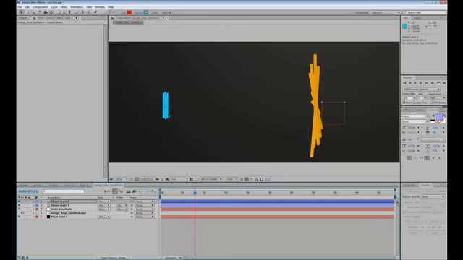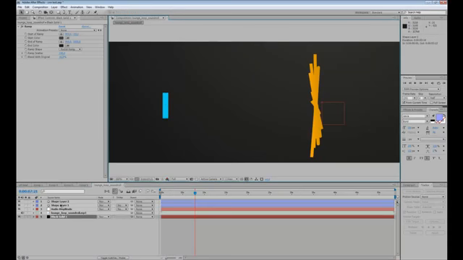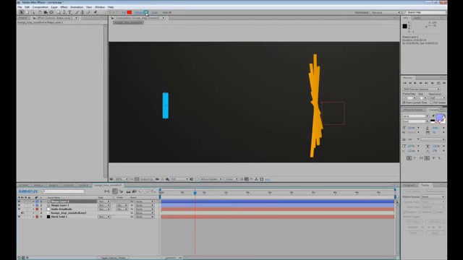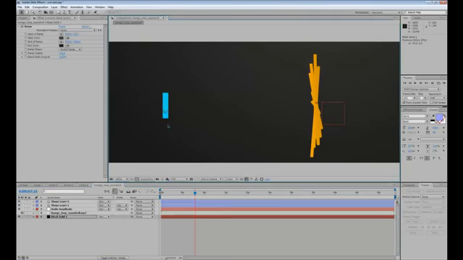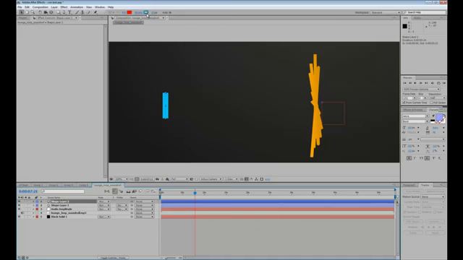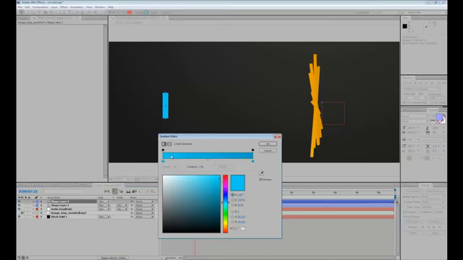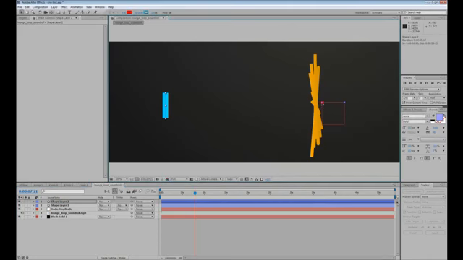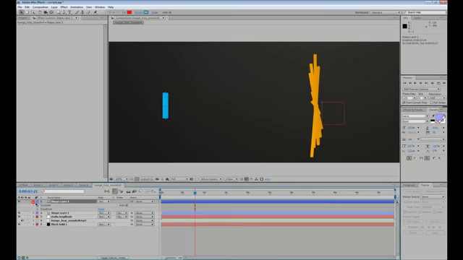And let's see where our gradient selector is. Linear gradient, okay, there it is. Drag it over here to give it the gradient.